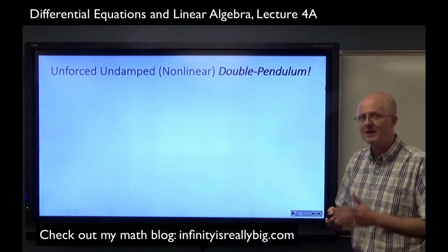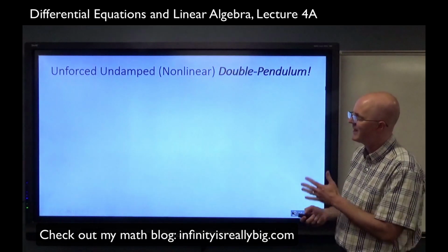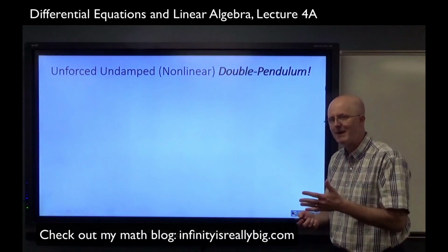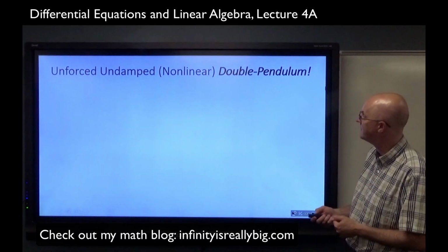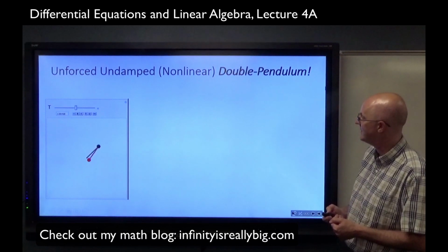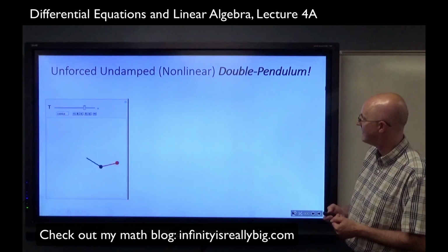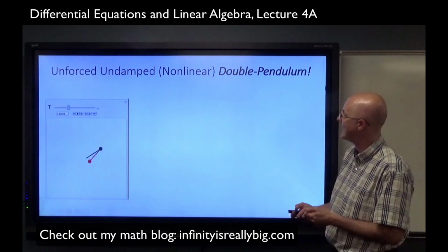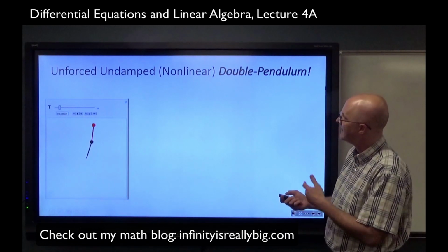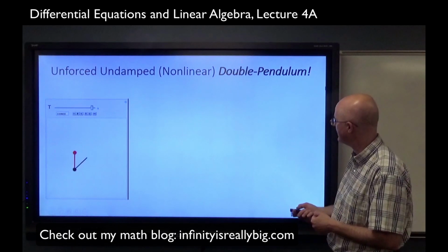It's pretty wild motion, and once again it's going to be too fast to really tell what's going on here in the PowerPoint, so we'll look at the Mathematica where we can slow it down and see what's happening. There it is, there's the motion. You got the black one and the red one swinging together under the influence of gravity, assuming there's no external forcing and no damping. And we can let time go both forward and backward here.